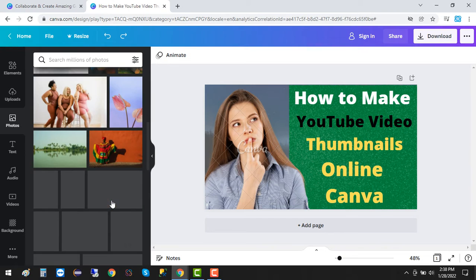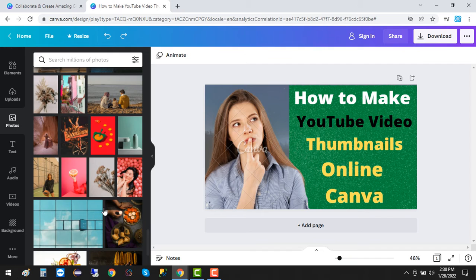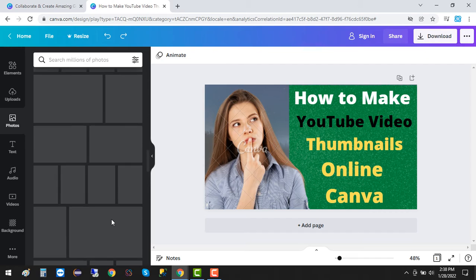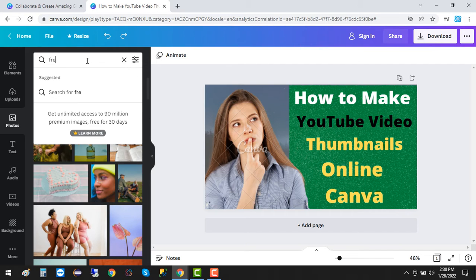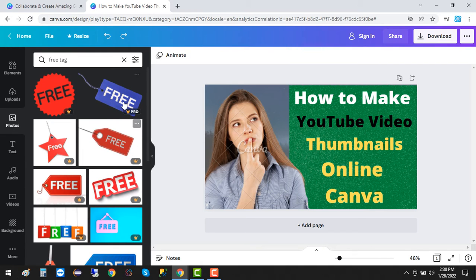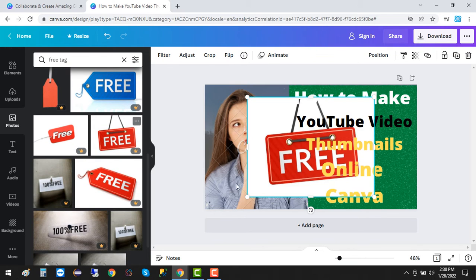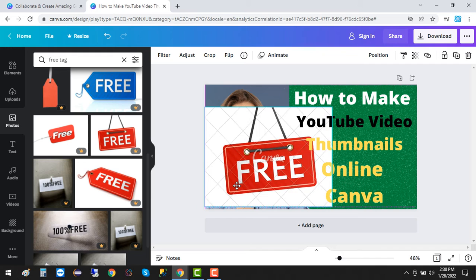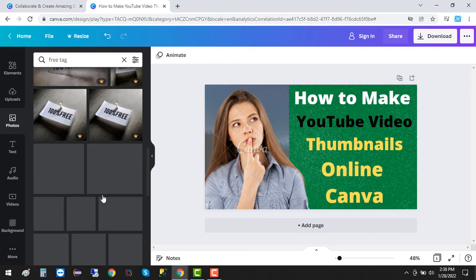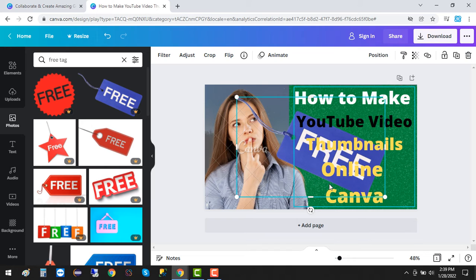If you go to photos and then see any other photo if you want, like here, free take, yes, I can see the free take. So take anyone. This is the free take, but it has its background, so we don't want the background actually. So background-less like this.